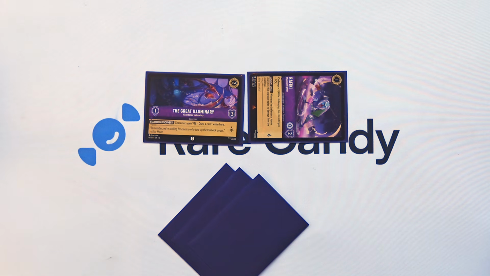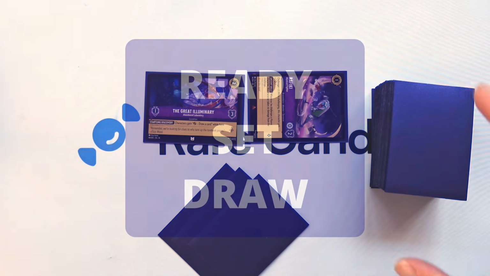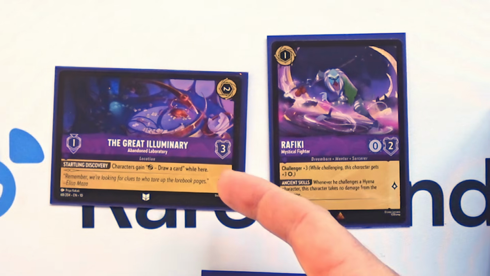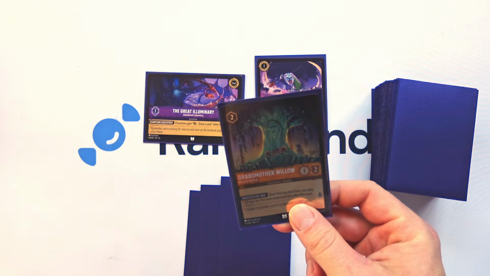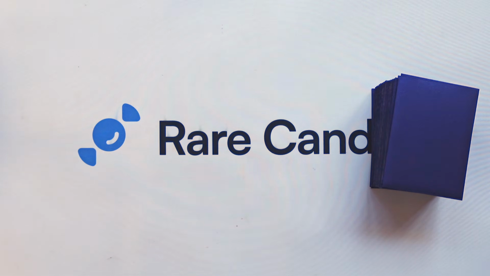To begin your turn, Lorcana follows the adage, ready, set, draw. You start your turn by readying any of your turned or exerted cards in play. Then you get set by resolving any start of turn abilities. And lastly, draw to kick off your turn. But if it's your first turn, you won't have any cards to ready or set. And if you're going first, you won't get to draw.